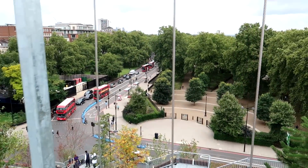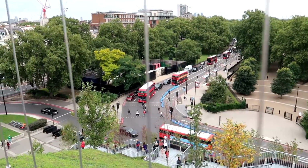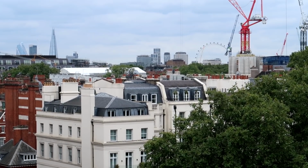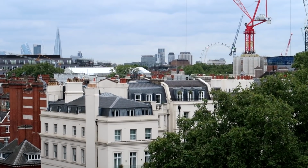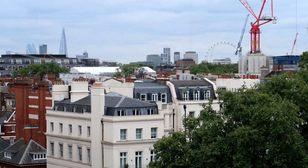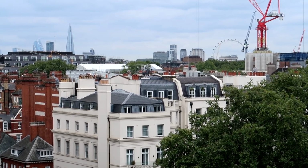But it's definitely worth coming down to see. It's part of London's history, would you say now? People are always going to remember the Marble Arch Mound for that. And just before we head back down, here's a look over towards the London Eye and also the Shard. Zoomed in a bit for you. Unique view. Well, that we've never seen before. I'd say that's the best view that you're going to get from up here, to be honest. Especially because it's from a different angle of both of those famous London landmarks.